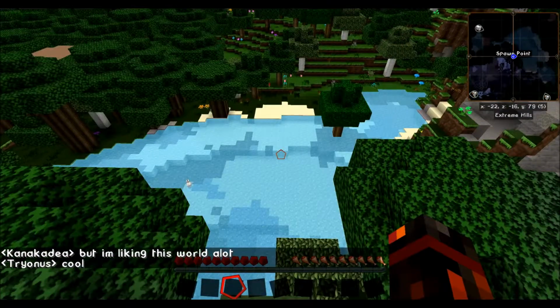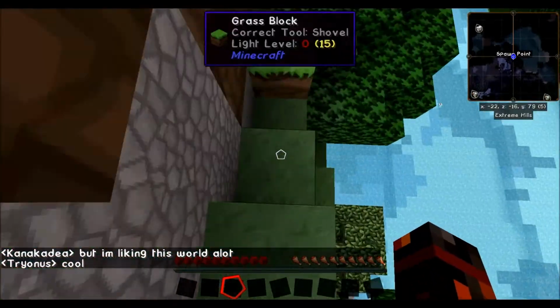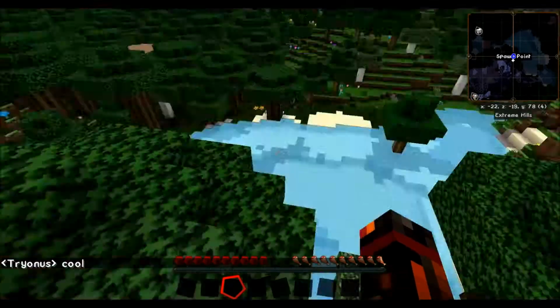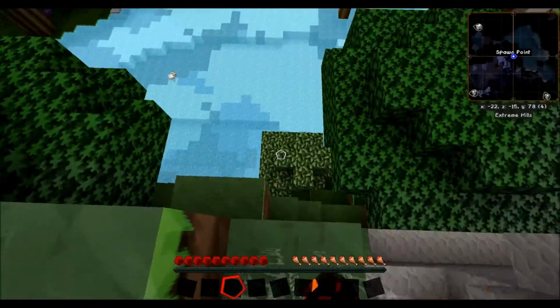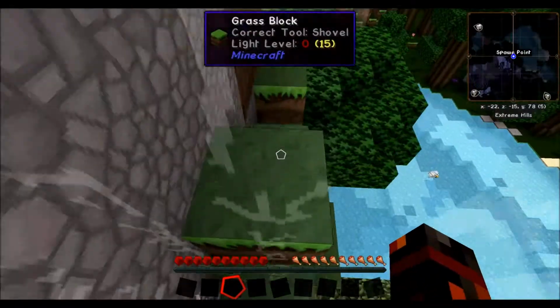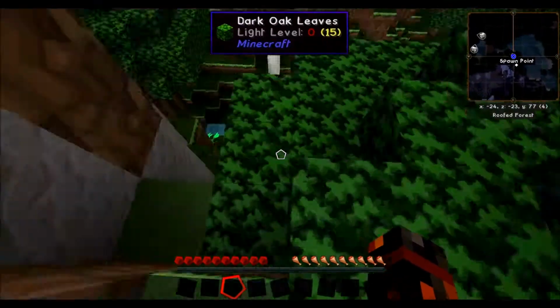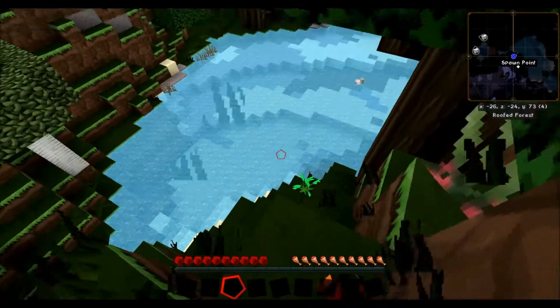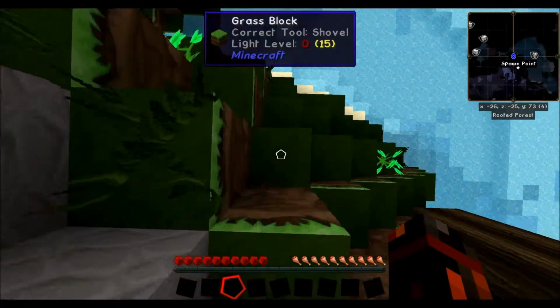Cool. Kanku approves, so that's a good thing. So yeah, let's just get on with some of the basics. This is spawn point, so do watch your first step for those who haven't joined just yet. Might be better to walk down here from what I've seen so far. There we are, unless you want to try to jump into the little river here.